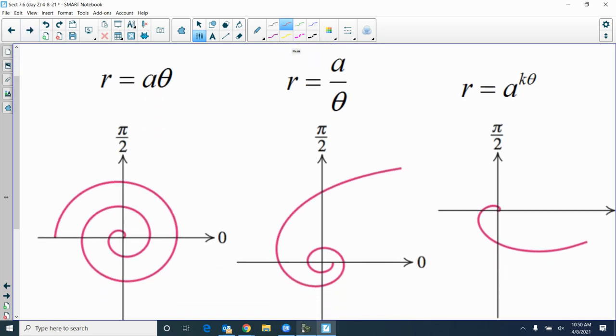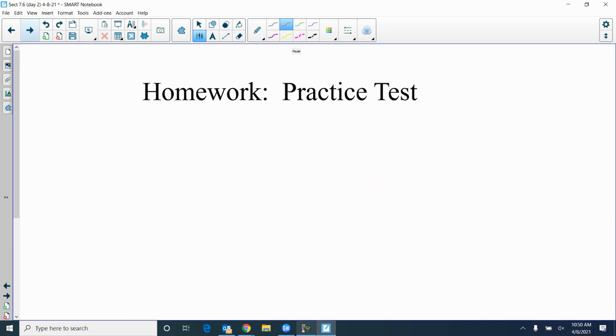They give you a little overview in your book of 7.6. You just need to be able to graph given the points, and I'll show you a little bit more tomorrow. There are different ways to go about it, and the graphs will look a little different. Now I'm going to give you the practice test. Get done however much you can. You will turn it in before the test, but whatever you have time to do today is fine.